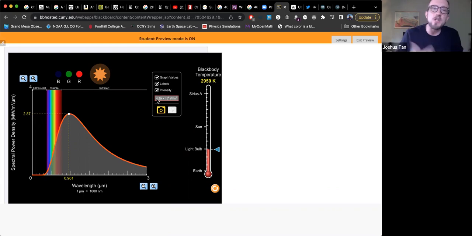So hopefully that's a good explanation of what you need to do in this lab. By the end of this lab, my hope is that you'll have a better understanding of the light that's produced by objects at a given temperature, which is an extremely important understanding to have if you're going to figure out what stars are doing and how most of the energy that we're observing with our telescopes is produced.